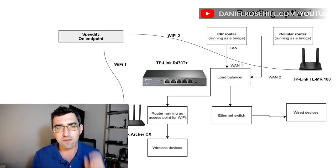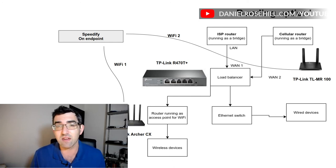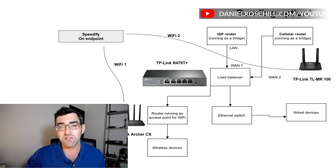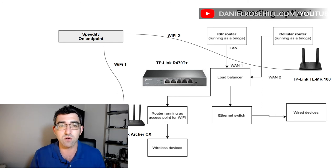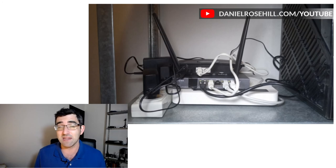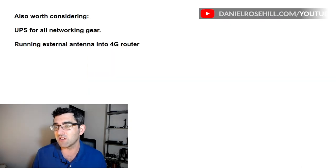The truth is, I've come to the conclusion that for my networking needs I don't really need very fast internet. I just need internet that doesn't go down every single day. So high availability is what I think my use case is best described as. For that, I'm happy enough just to have the load balancer automatically swapping over in the event of failover and keeping the internet up throughout the place. This is just what it looks like — the start of the network with the ISP router, the load balancer, and the cellular going into it.